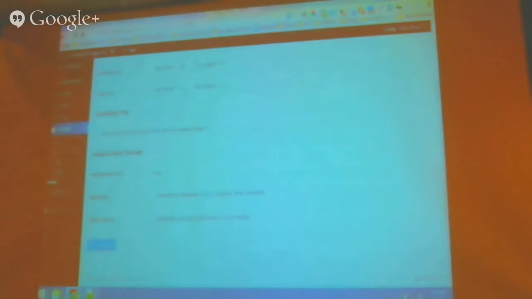I'm not going to go through the entire process of inserting a gallery, but I already have a demo post set up. Maybe. There we go. Has everybody inserted a gallery before? You know how to insert a gallery? I'll just go through it real quick then, in a second.